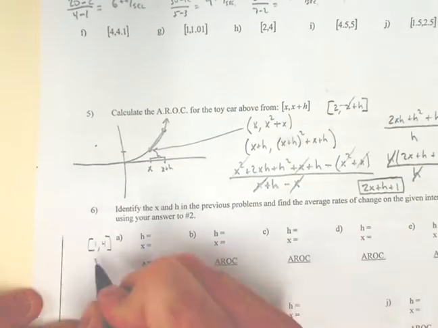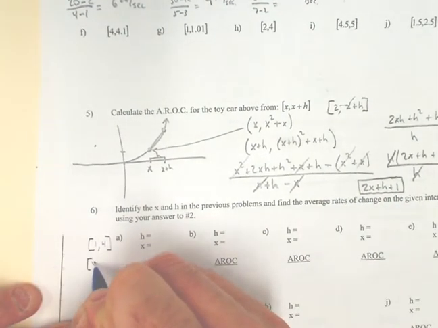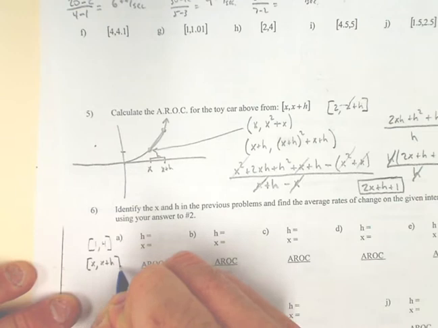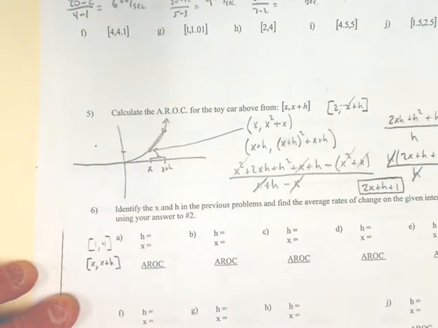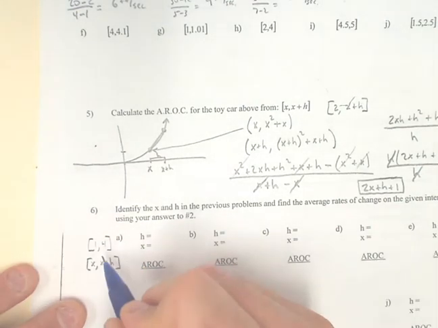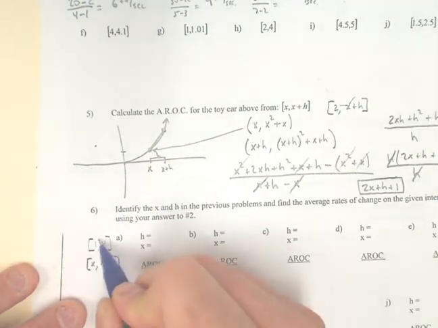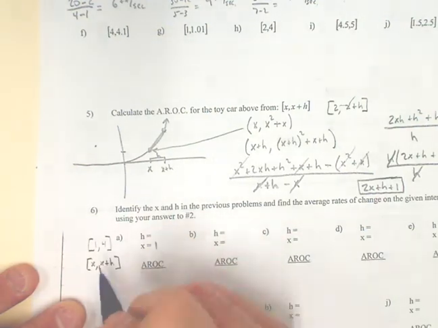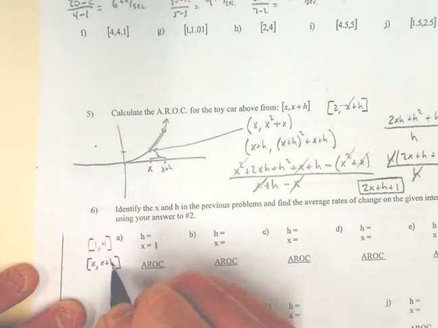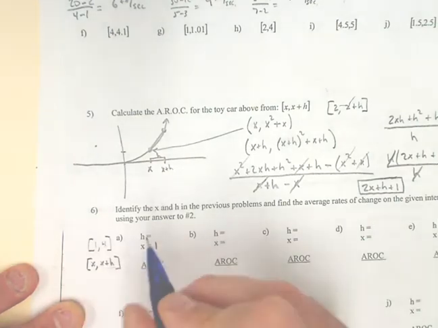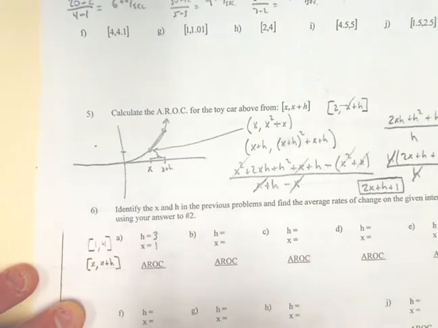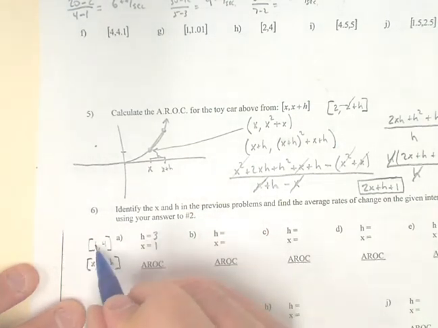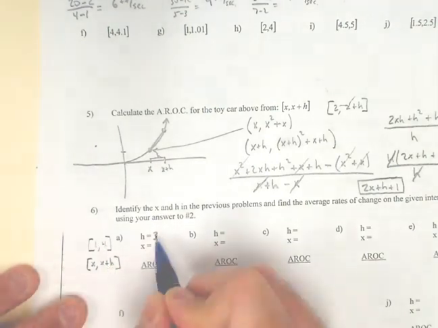If you think of what we just found, the expression x, x plus h, it should help you identify what the x and the h is. For example, if I want this to look like this, what would the x have to be? It would have to be a 1. If I now have an x value of 1, and I want to know what h has to be, remember this has to become 4. Well, I've already got a 1 right here, so what would the h have to be? 3. Or another way to think of it, h is the distance between that guy and that guy, so you can see the distance between 1 and 4 is a 3.